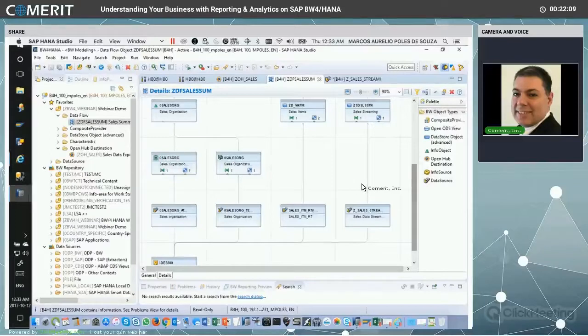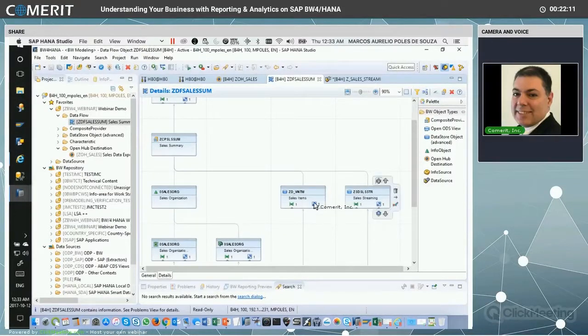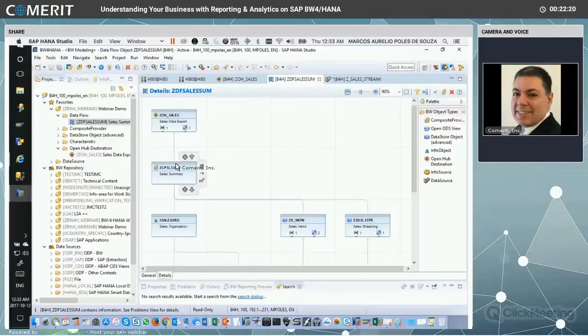One target type is using streaming, the other target type is using scheduling for data loading, and we have here a composite provider, which is a virtual object that collects the data and groups the data for reporting. And I am also using this composite provider to send the data further down as an open hub to a target system.